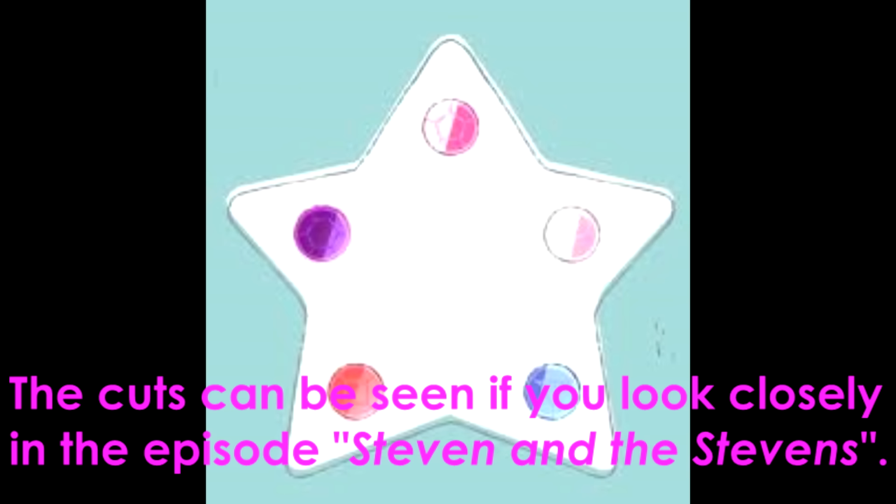Now let's look at the door in the Crystal Temple. On the door to the entrance to the gems' room is a 5-pointed star. Each corner bears a gem that corresponds in both color and cut to one of the Crystal Gems. When Steven, Pearl, and Amethyst unlock the door, a single colored dot, the same color as their own gem, lights up. One would logically jump to the conclusion that Garnet has control over the red gem, and the blue gem might have belonged to a 5th member of the gems that was yet unnamed.